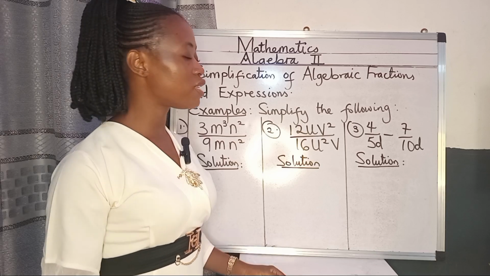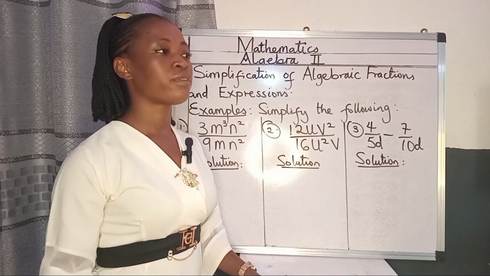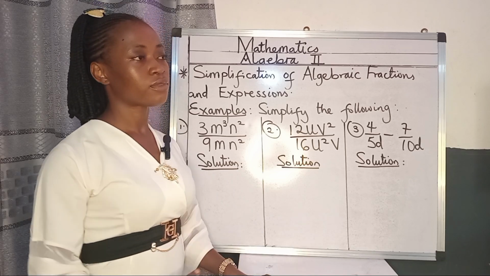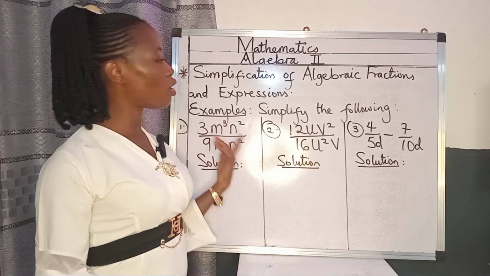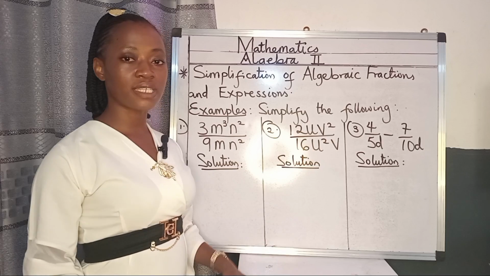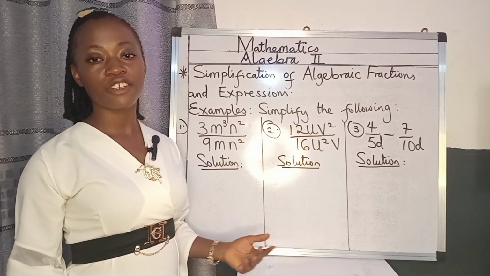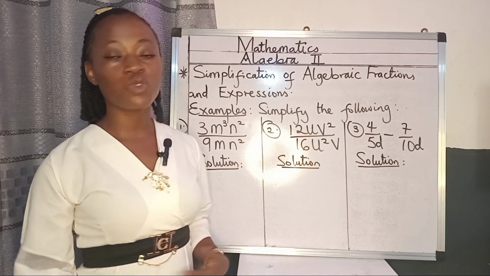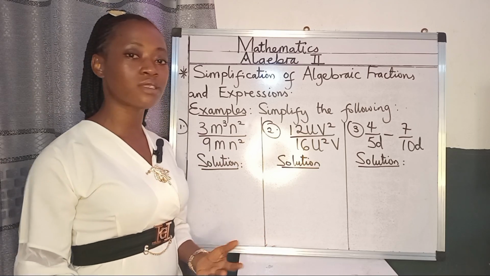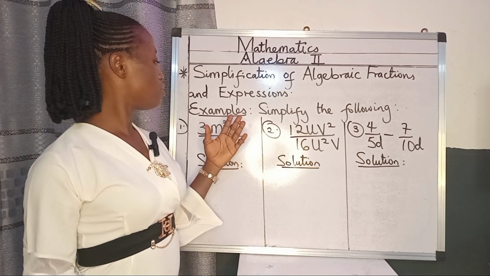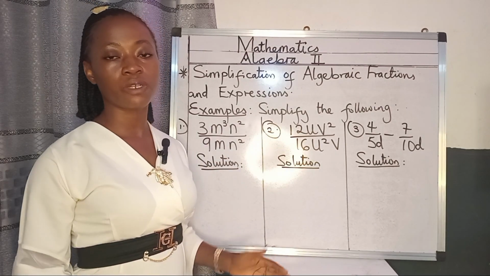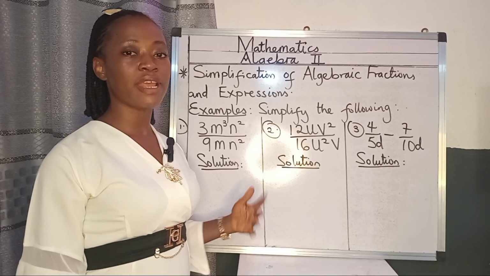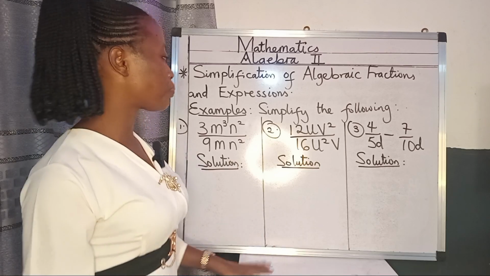Alright, so in today's lesson, we'll be looking at the continuation of algebra that we learned the other time. So this is algebra part 2. And in this lesson, we'll be looking at simplification of algebraic fractions and expressions. Sometimes you'll be given algebraic fractions and you'll be asked to simplify, right? You can also be given algebraic expressions and you'll be asked to simplify them. Alright, so without wasting time, let's go into our lesson for today.